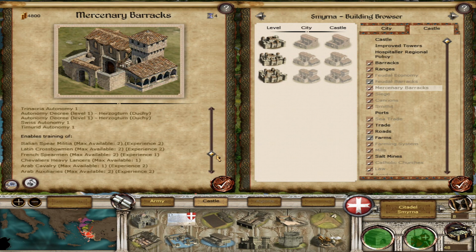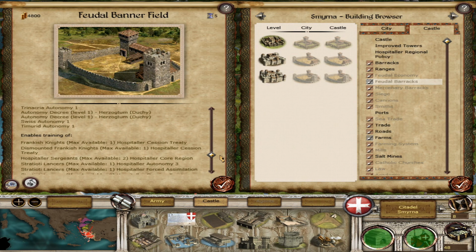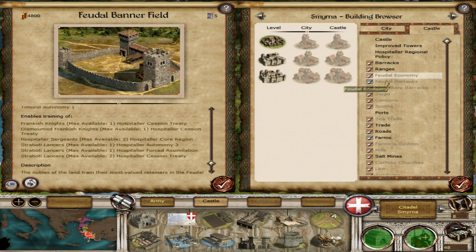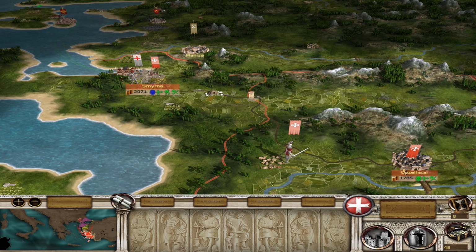It doesn't look like there's any guns in there. I doubt there'd be guns in a feudal barracks, but I'm still going to check it, because I'm assuming we only have access to the mortars. I don't think there's going to be anything specifically like, we have riflemen in this army. I don't expect that from these guys. It would be kind of funny if we did.